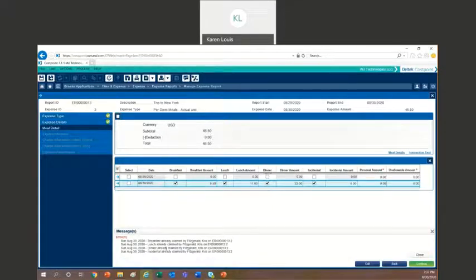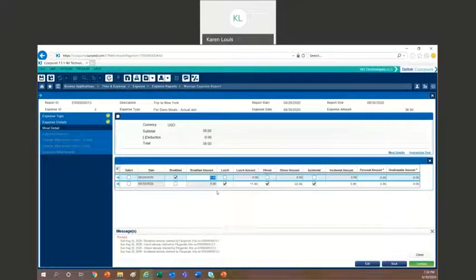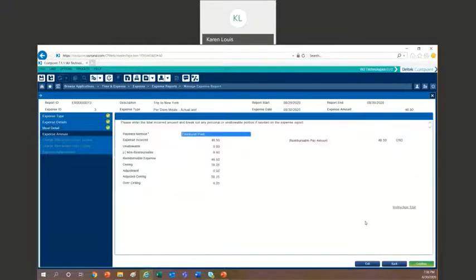So you'll notice here's my error message because I've already claimed this meal. It looks like I picked the wrong day. So let me go through and I'll undelete them here. My apologies, I picked the wrong date here. And then I'll go ahead and hit continue. So again, because I've entered in the individual amounts, I can't modify this here. It's a display only field. And I'm going to hit continue.